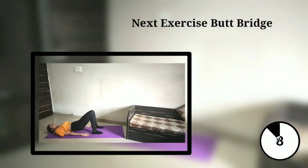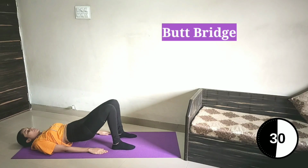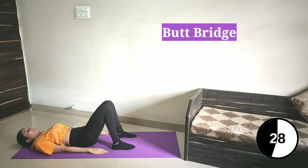For 10 seconds and we'll do the next exercise, butt bridge. Let's begin. 3, 2. Now let's start with butt bridge.